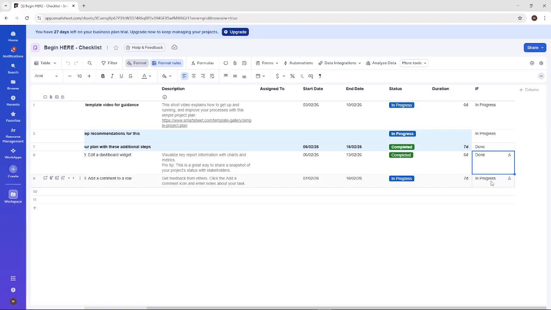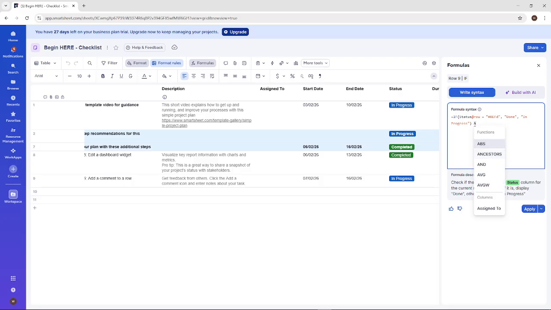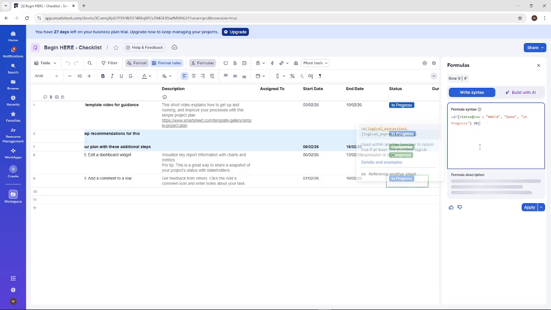You can also make your logic smarter by combining IF with other functions like AND or OR. For instance, you might return "Ready to Ship" only when status equals Completed and quantity is greater than 0, using IF with AND inside the parentheses. That way, both conditions must be true.